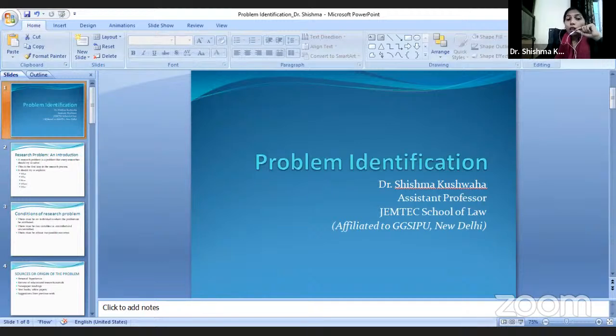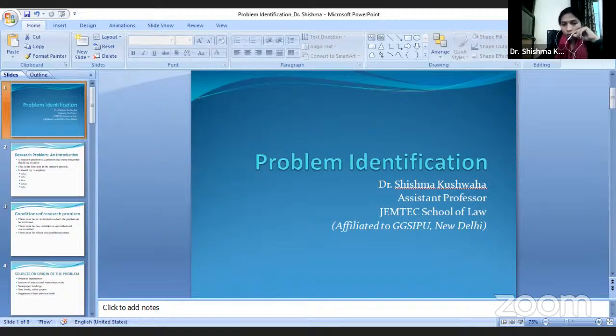Again, the suggestions from previous work, as I discussed with you: we can go for the review of various articles, journals and research papers. So we can go ahead from the suggestions of that previous work which has already been done. Whatever suggestions are given, we can identify with new research whether these suggestions provided by various authors or researchers are being implemented. If yes, then what is the impact of those suggestions and implications? If no, then why are these suggestions not being adopted, right?